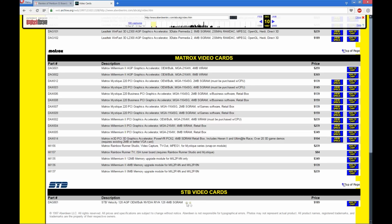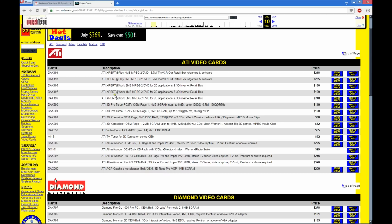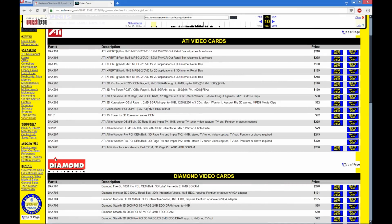I may end up going with that card, but for right now I'm going to go with the ATI Expert, and the only reason is because I'd like to see what the performance actually is on it. I don't know if the card that I have is 4 meg or 8 meg. I don't know that yet. The performance difference between those two cards was that the Expert cards were a little bit slower, but they had better 3D rendering than the Riva 128. So it's a bit of a trade-off.